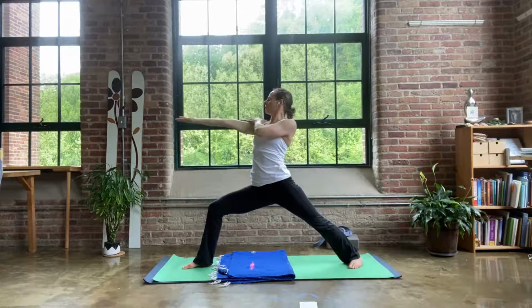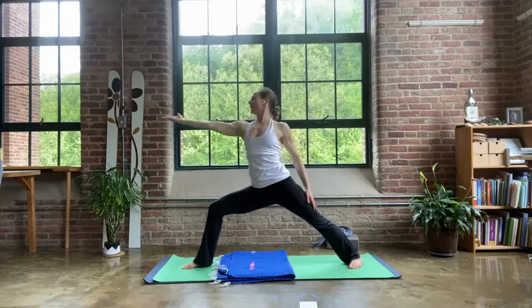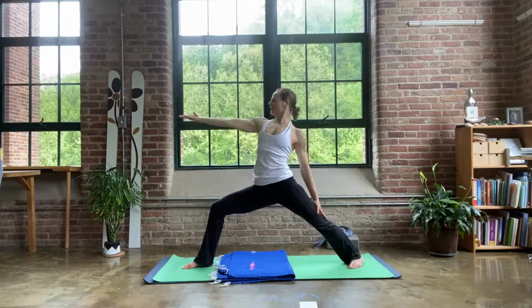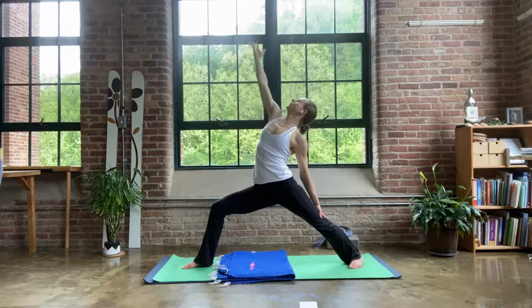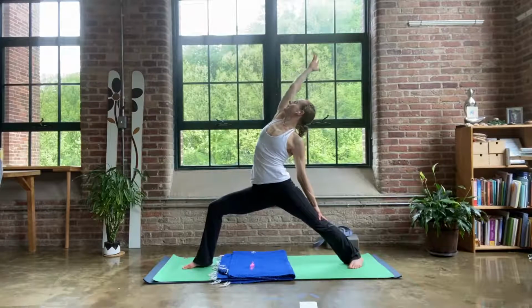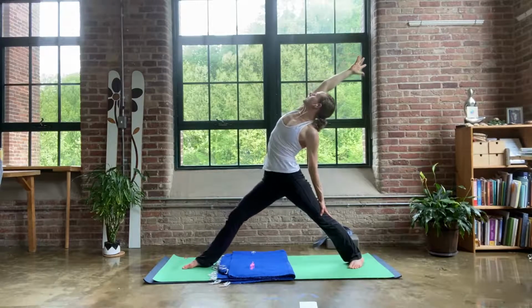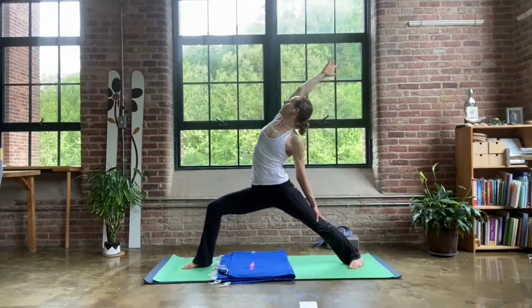So with this palm open, with the collarbone open, see if you can feel that the axis of your spine isn't forward, isn't back. If you need to, mess with it. And find the center. Left hand stays on the back thigh. Reach up. Right palm faces back. Now straighten your front leg and allow the right side body to get long. And then bend your right knee.